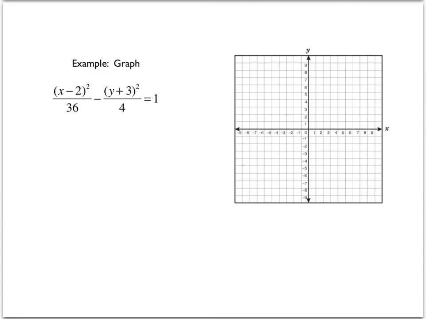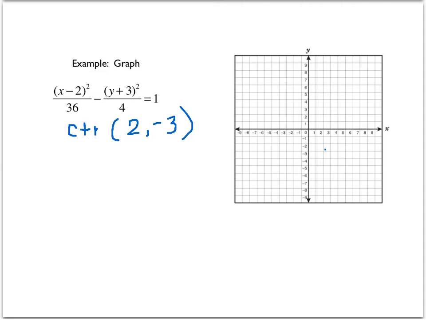Alright, let's actually try to do a little graphing here. So here is something that's in standard form. We can tell right away that it's going to have a horizontal orientation because this x term is first. Now, how are we going to graph this? Well, once again, a hyperbola has a center. In this case, that center is going to be at (2, -3). So let's see if we can find that. Here's 2 and -3, which is going to be right about there.